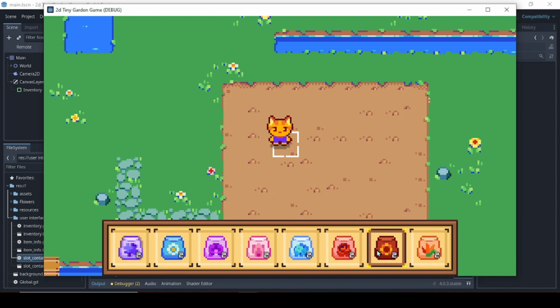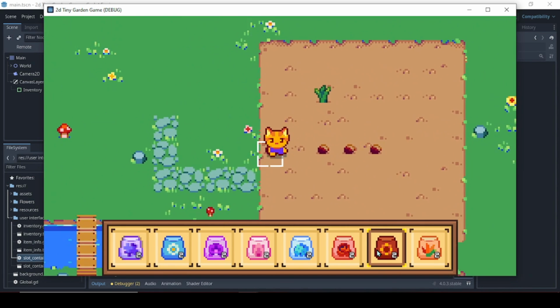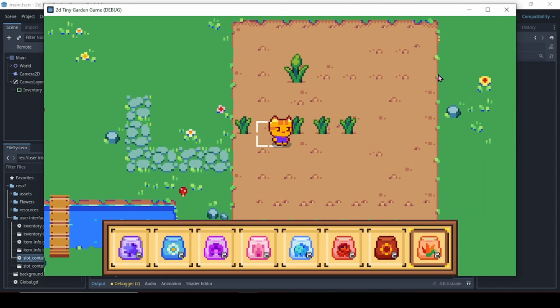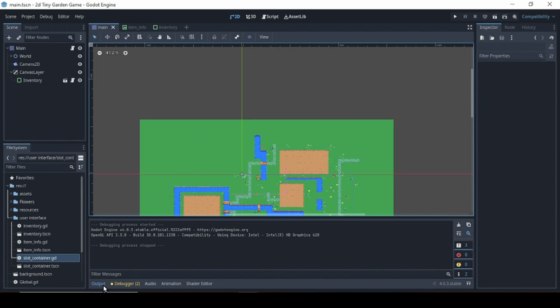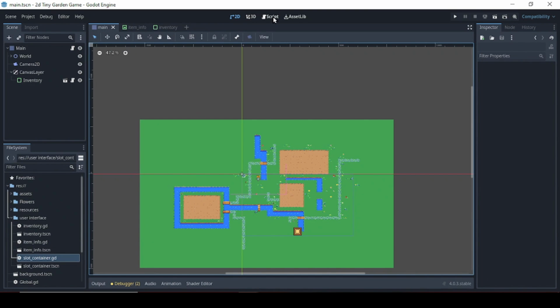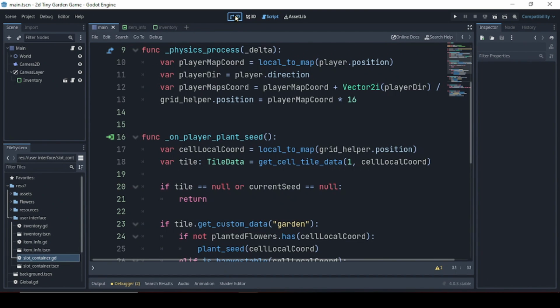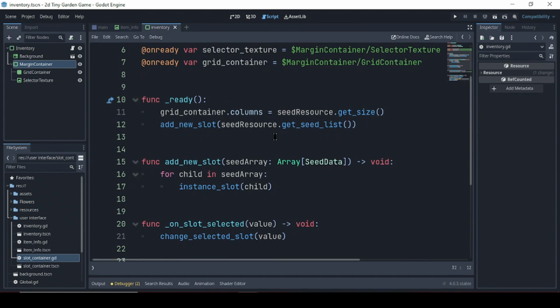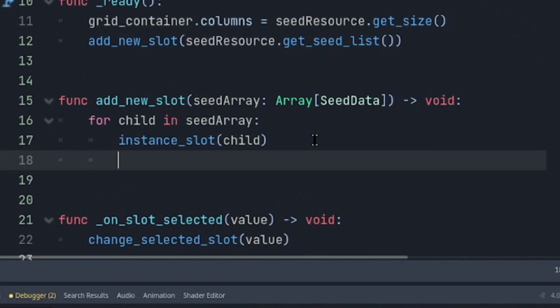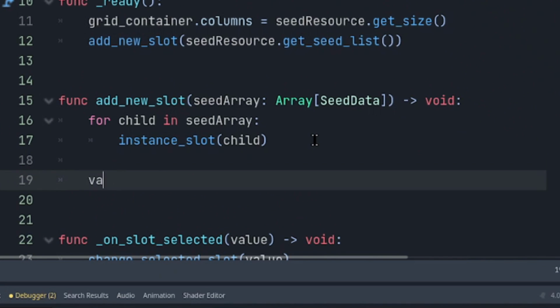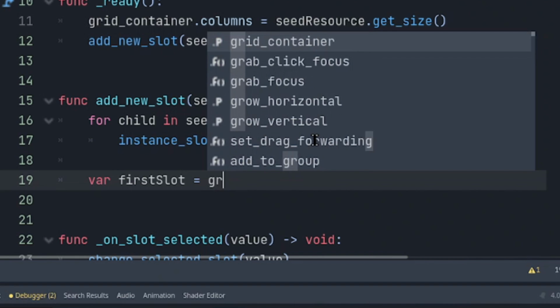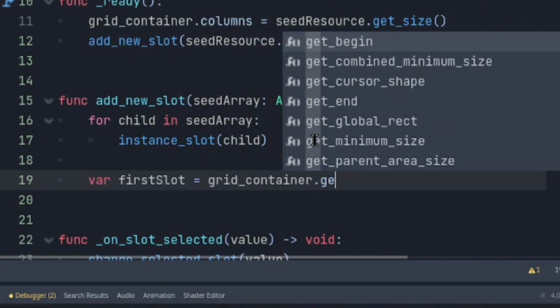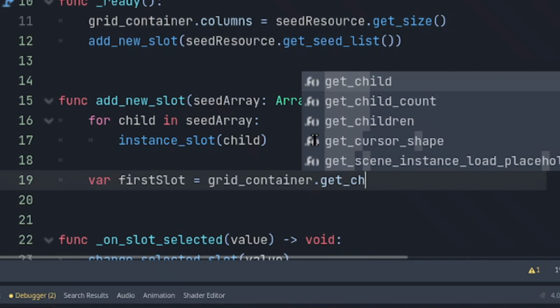All right, let's actually start on being able to plant the selected seed bag from our inventory. So let's go back to our inventory script. And at the start of the game, we want the first slot to be the one selected. So we'll get the first child of the grid container and assign that to a first slot variable.